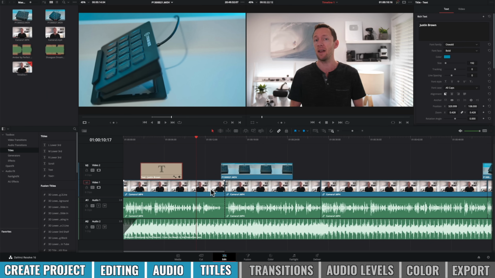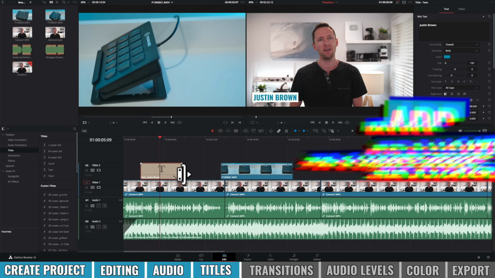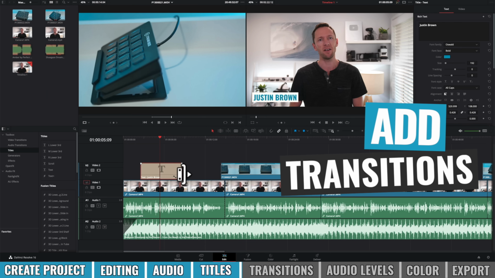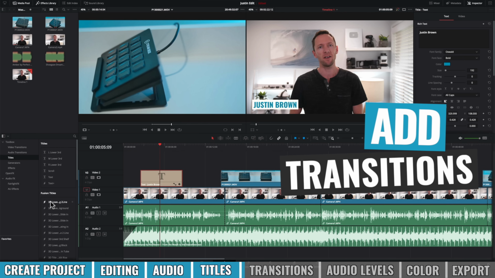So this step here is to go through and add in all of your titles, all of your text, whether it's for a section header, whether it's a list of text you want to bring up on screen. These are the tools that you use to add all of your text in. Once all your text and titles are in, the next step is to add in any effects or transitions to your video. So if you've still got this panel here open on the side, they're in here as well.